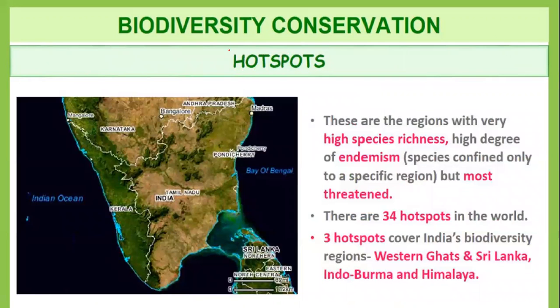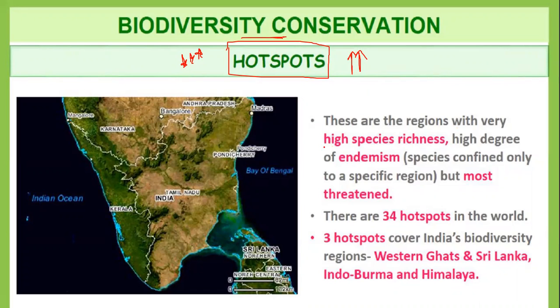Hotspots. A familiar term. I don't know about northern India and all, but in Kerala it is a very common term, with the increasing number of COVID hotspots. Hotspots means the place where you can have a high number of XYZ. XYZ can be a disease, a pathogen, an animal, a plant, or whatever. Here in the biodiversity and conservation chapter, we are studying hotspots as biodiversity hotspots.